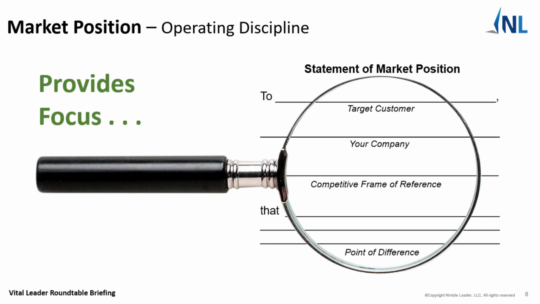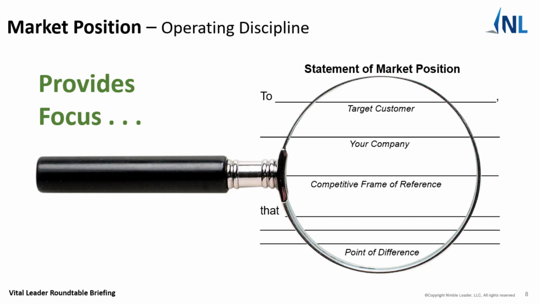And here's a simple exercise. I'll ask a team individually to fill in the blanks. Don't talk to your neighbor, take 5 minutes. To target customer, your company is a competitive frame of reference, and that's basically if they don't buy from you, who are they going to buy from? That does what? What's your point of difference? What's your value prop?